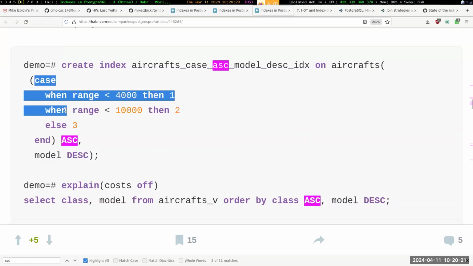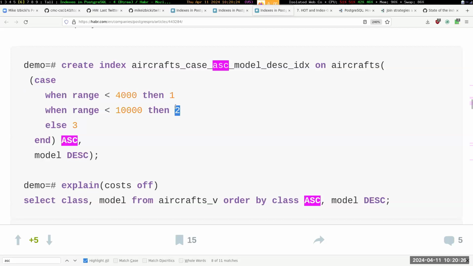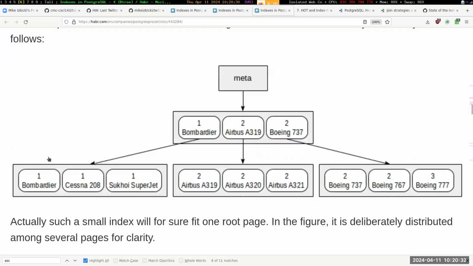In this case, they have a big, long command that evaluates either to the number 1 or the number 2 or the number 3, and then the model of the airplane. And so we have either the number 1 or 2 or 3 on each of these at the top being the first location in the index. And then the bottom is the text, which represents the model of the airplane. When you have two columns inside of an index, the important thing to understand is that everything works exactly the same on the first column.